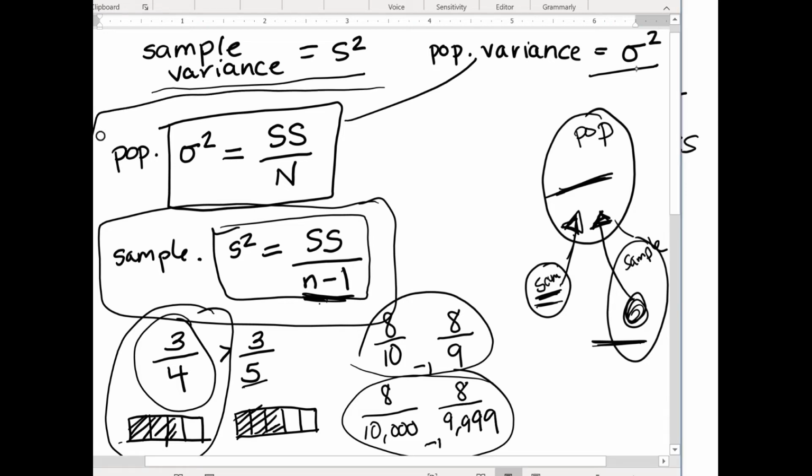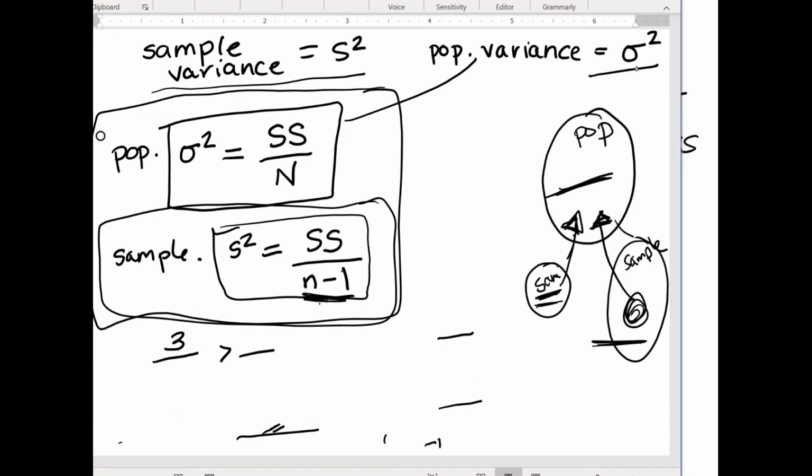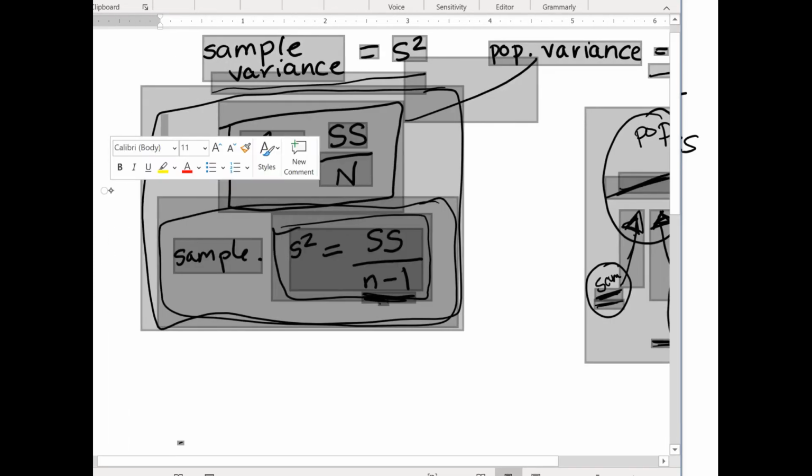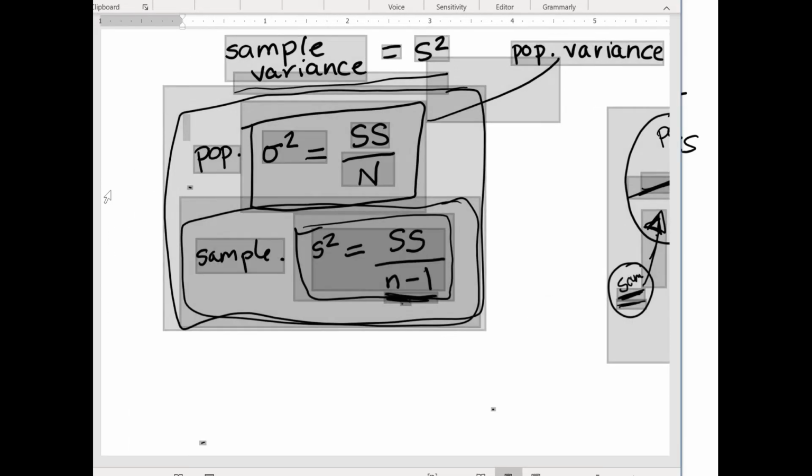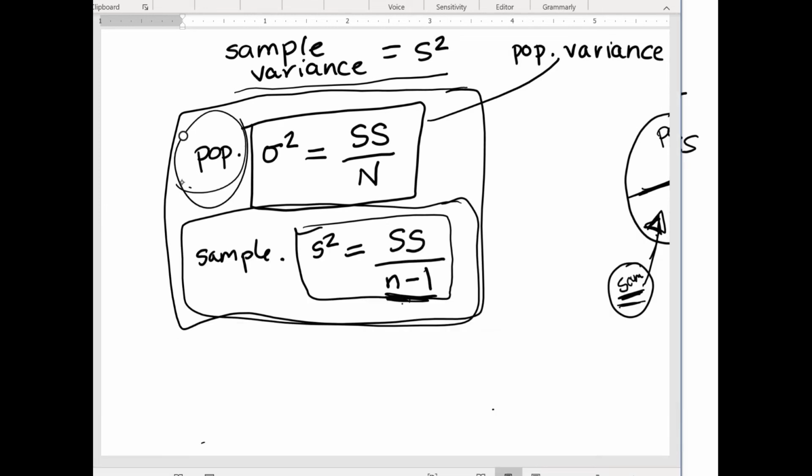We have one for the population variance and one for the sample variance. All right, clean up a little bit here. And the difference between them is that the population one is divided by n, and the sample one is divided by n-1. Now, this is so that the sample variance becomes a little bit bigger to make up for the fact that the variance we see in the sample is generally smaller than what we really expect for the population. And that's always what we're really trying to estimate for. Right? We really care about the whole population.